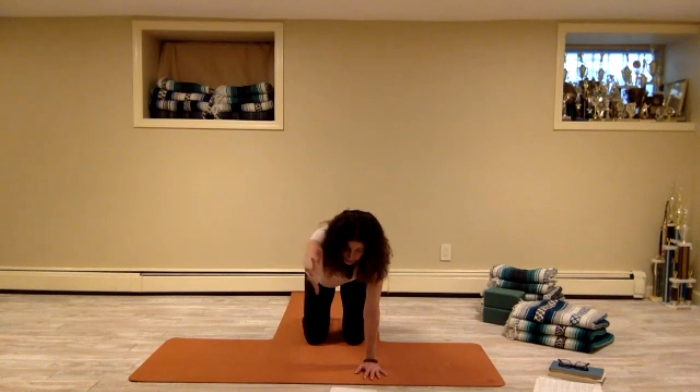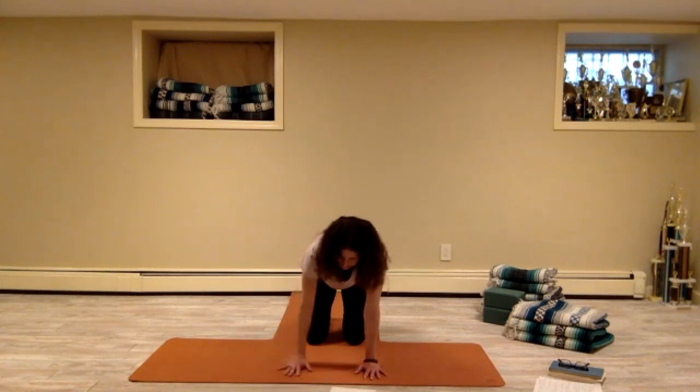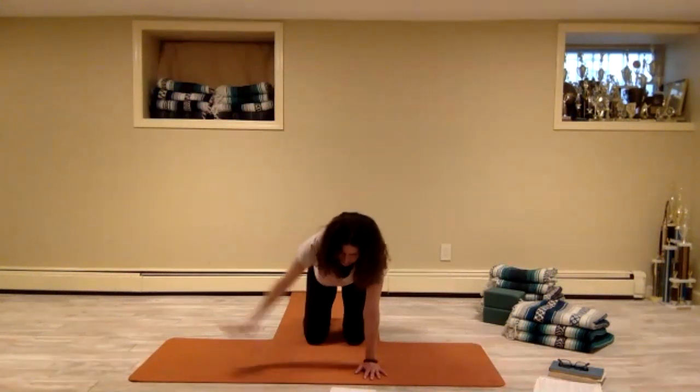It comes forward, the palm faces the midline. It goes back, palm face down and down. Lift, forward, back, down. 3, lift, forward, back, down. 4, lift, forward, back, down. 5, lift, forward, back, down, 6, lift, forward, back, down, 7, lift, forward, back, down, 8, lift, forward, back, down.